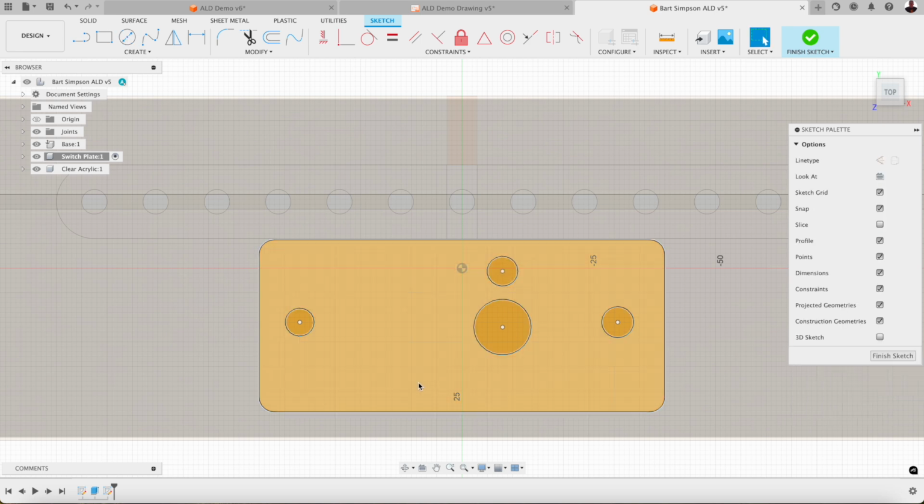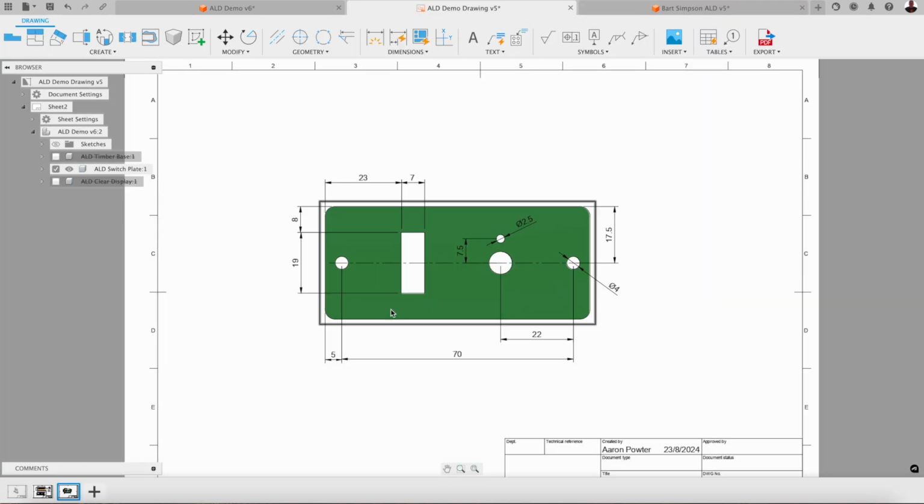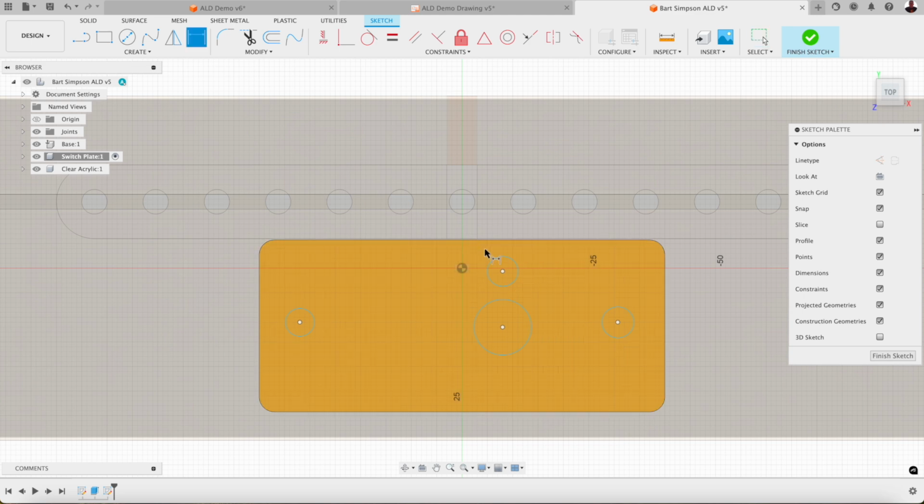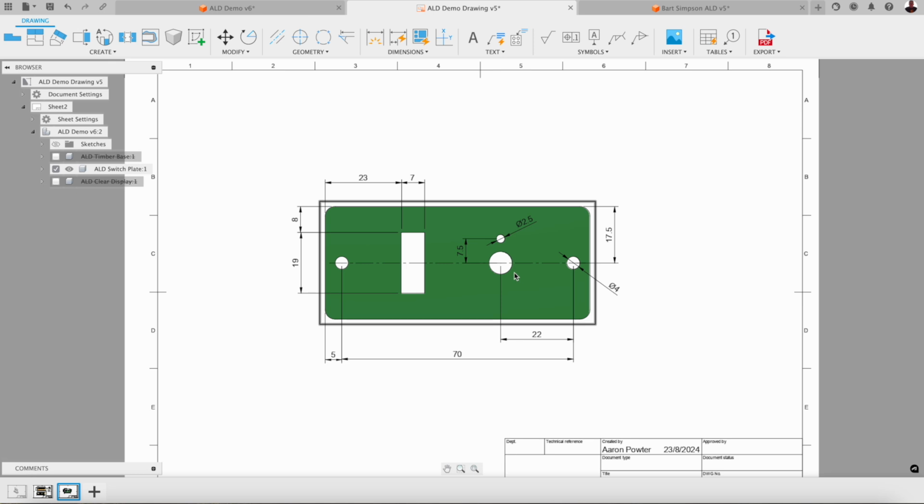4 circles. Now, we'll notice in the drawing here that this circle and that circle are both 4mm. So let's do that now. D for dimension. I'm going to make this one 4mm. Now, I don't have to dimension this one. I do a little trick up here. I press the escape key, click equals. I pick the circumference of that circle, pick the circumference of that circle, and notice there's a little equal constraints. They're both the same.